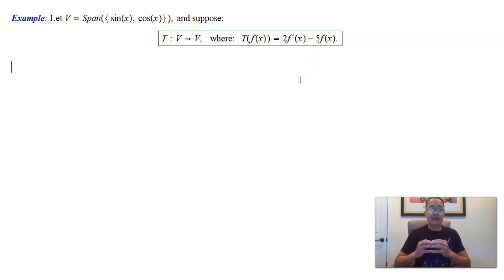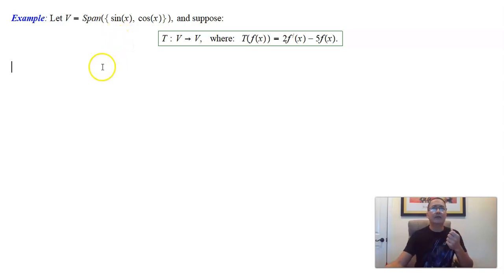Now that we are in chapter 5, we need to make sure that our transformations are what are called well-defined. In other words, we really are staying inside V when we apply these operations on a function in V. Well, let's think about it. We're getting a derivative. Derivative of sine is cosine. We're inside. Derivative of cosine is negative sine. But that negative is simply a multiple of sine of x. So it's still a linear combination.